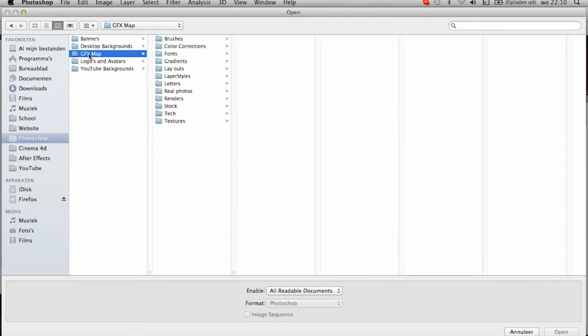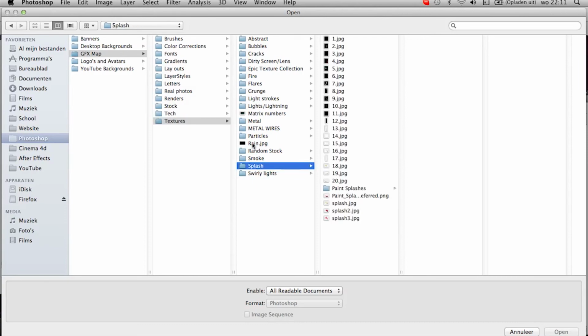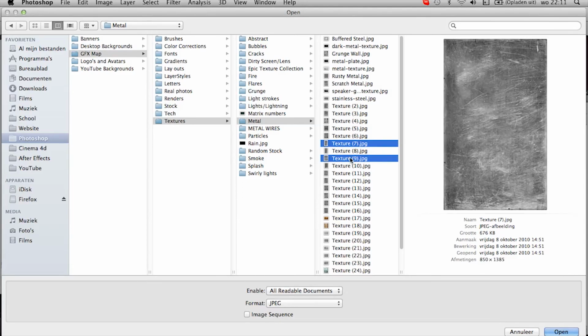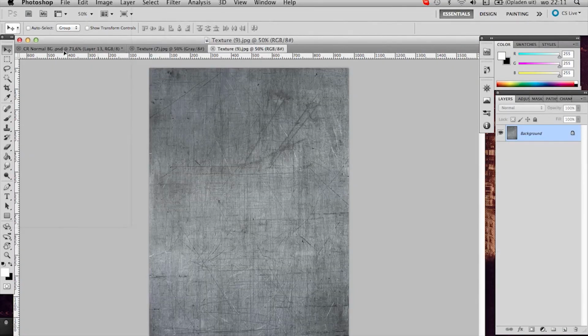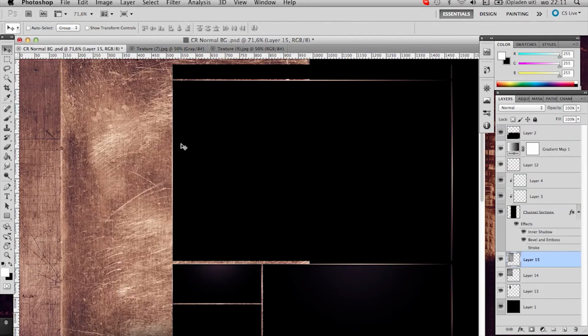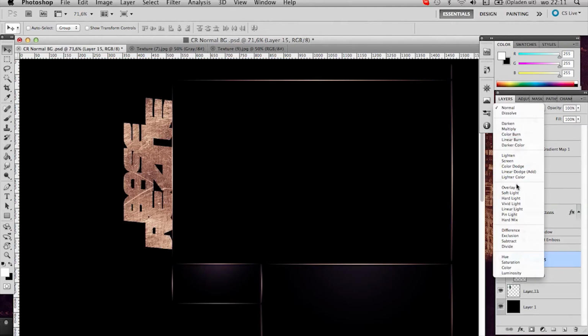So basically what we do is, I have a lot of textures, stuff, literally, as you can see, it's a bunch of images and stuff. So what I like to do is, you have your text, I have two metal plates, drag them over there, and you create a clipping mask by clicking with Alt between the two layers and putting those metal layers on overlay.